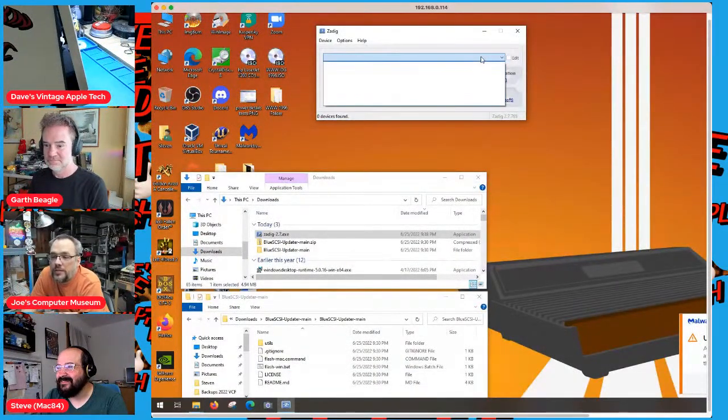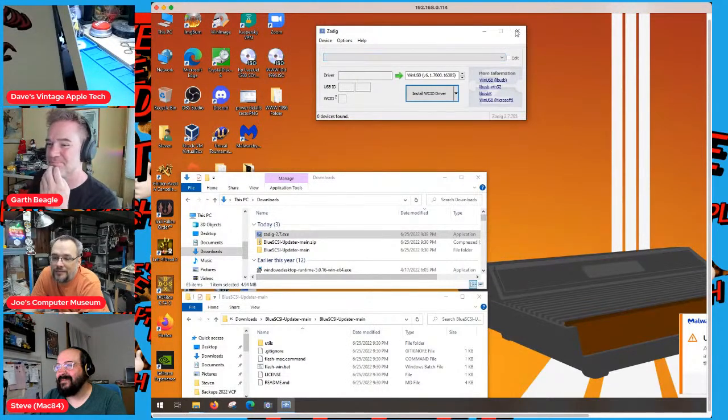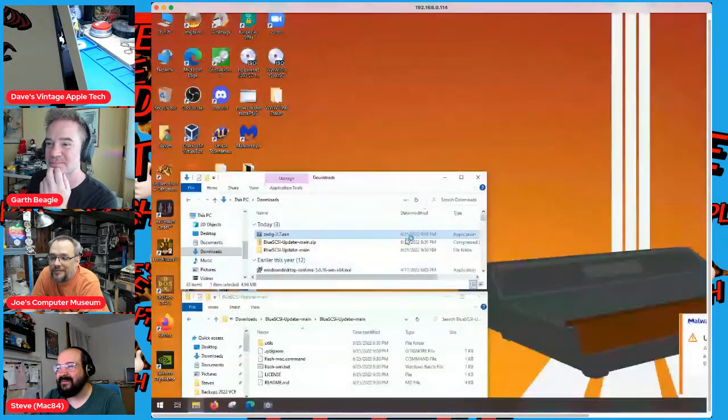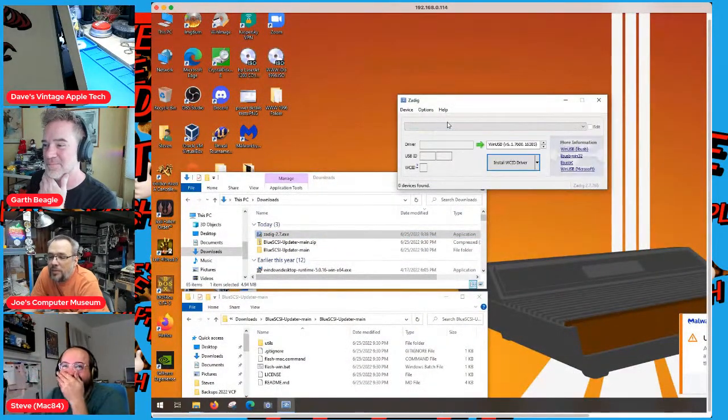Now, is the STM plugged in? It needs to be plugged in. It is, but it's not showing up. And that is admin. Oh, I did. Dude, look at that. Unplug and replug it while the program is running.